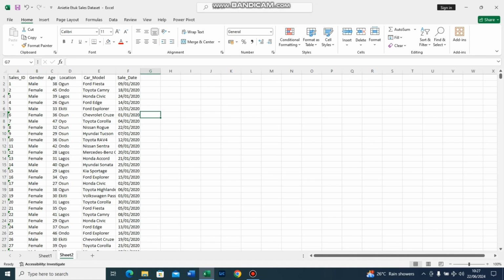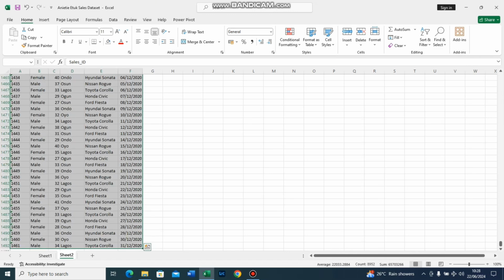The second way to do this is by using a table. Like I said, it's easier working with a very huge data set when you're working with a table. In fact, I would advise you, whenever you have a huge data set, always try to work with a table. It makes it easy for you to locate whatever you want to find and filter it. Okay, let's look at how to use a table. Whenever I want to use a table, all we have to do is select the data set as usual. So we select.